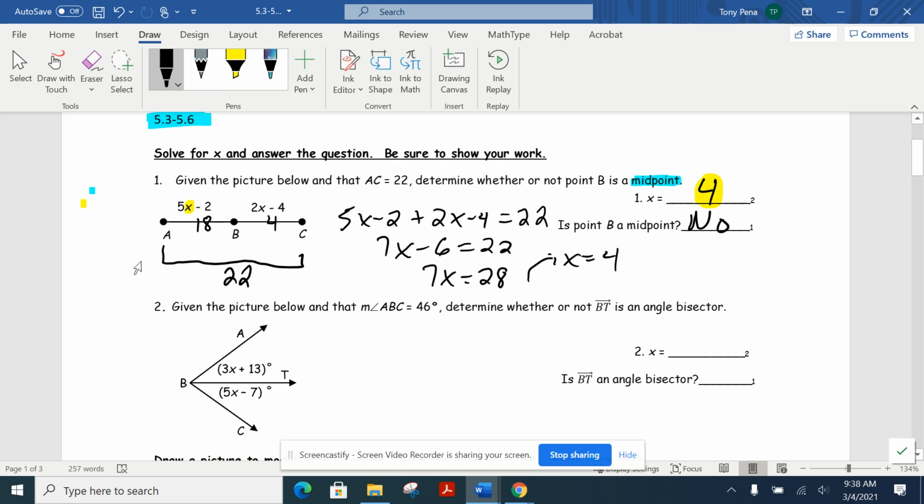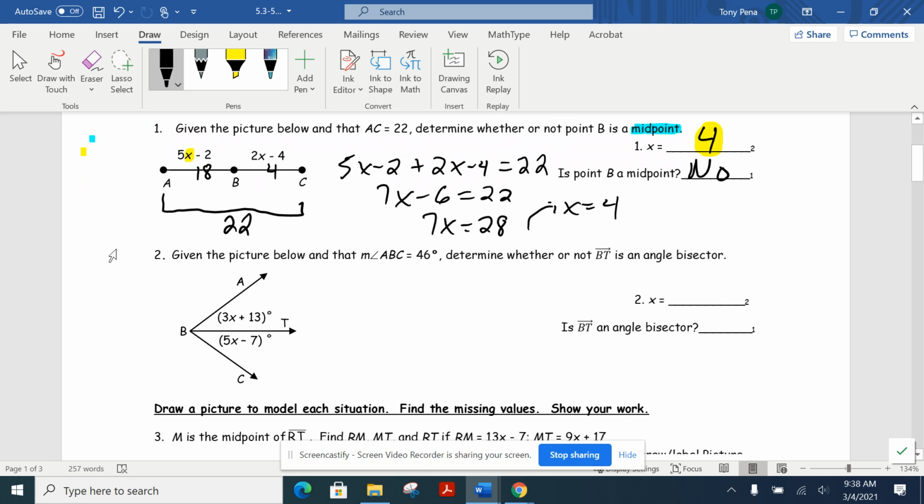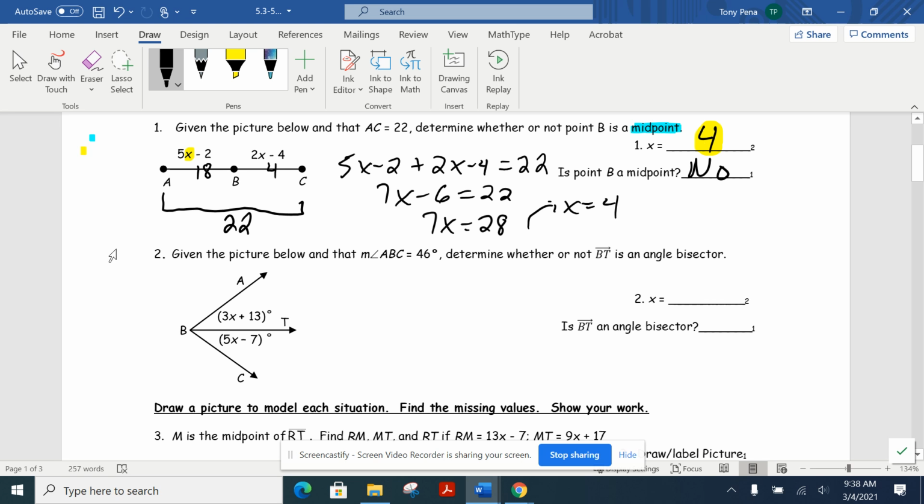So we talked about midpoints. That's what we do with line segments, cutting those things in half. That one was not. We also talked about cutting an angle in half. So if we look at this next problem, we talk about angle ABC. So here's angle A, B, C, the big angle, the full angle. So ABC is all of this here, the entire yellow region that I have shaded.